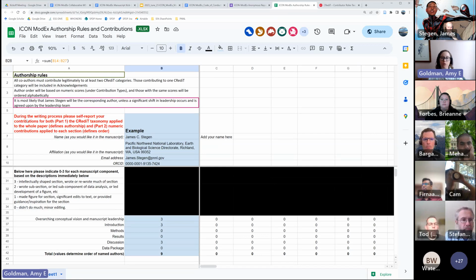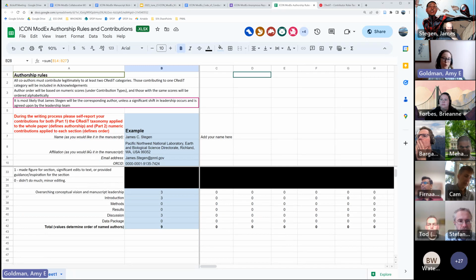And so if you feel like you were the leader of this section, like you were really leading the charge, like you were leading the team, then you might put 3. And if you were a big contributor doing a lot of the writing, if it's a writing piece, then you might put 2. If you made some contribution, but it's smaller, you might put 1. And if you didn't really do much of anything, maybe you made a really small edit or 2, you would put 0. And at the end, you'll get a number, and the author order will be determined by those numbers. If multiple people have the same number, then it will be alphabetical within that number.